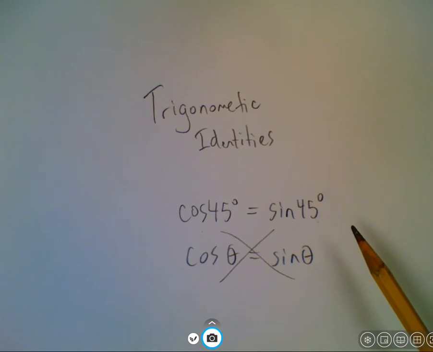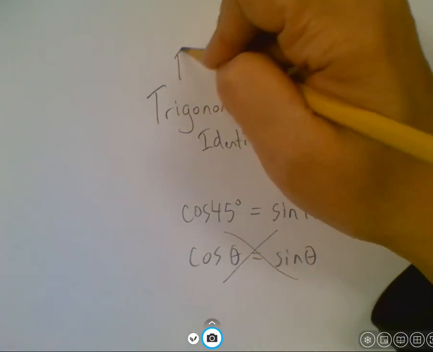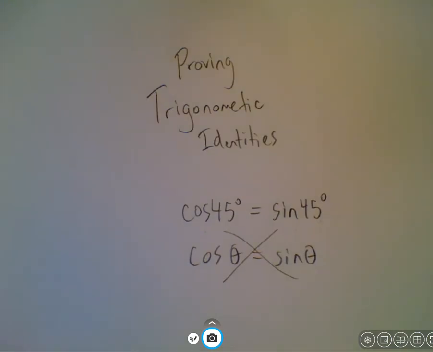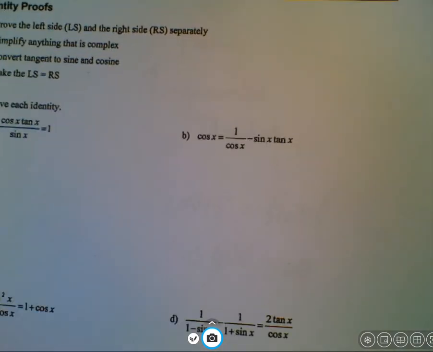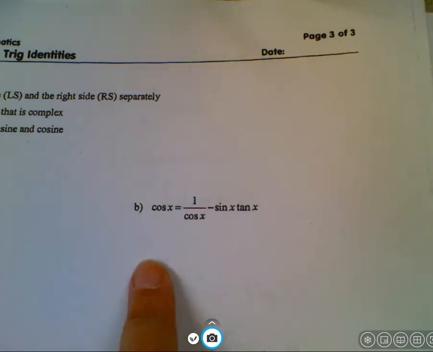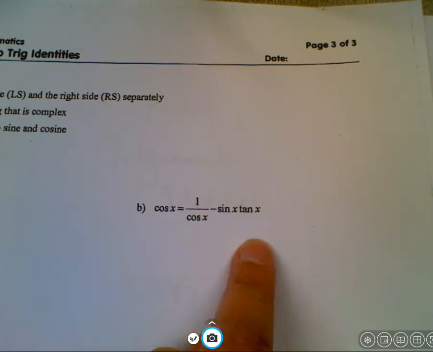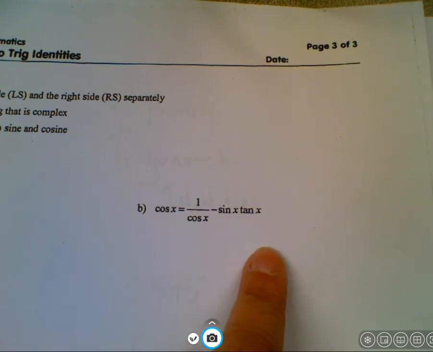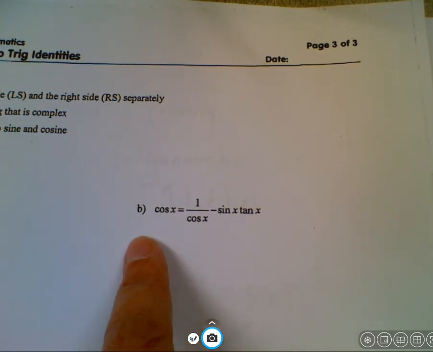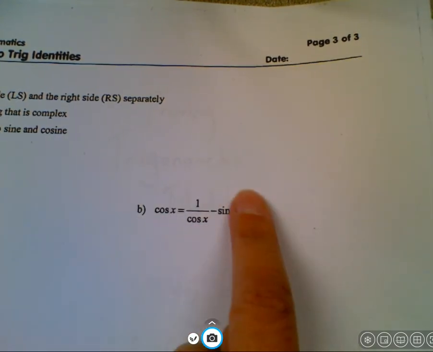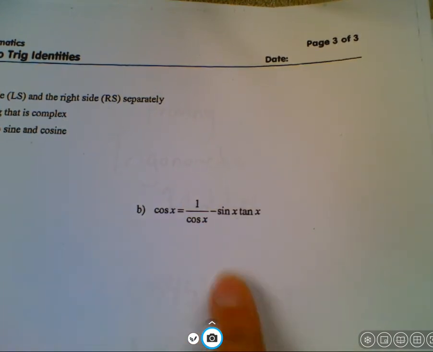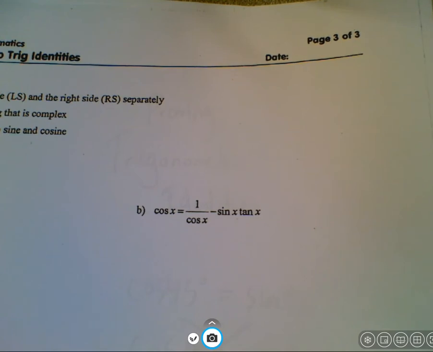And what we're going to be doing in our next few days in trig is proving trigonometric identities. So for example, we're going to be given some kind of relationship. This is a page out of your booklet. Let's say this one right here, and we're being asked to prove that these two sides are equal. Not given that they're equal, and we're not solving for angle x. We are showing that the left side equals the right side. In order to do that, we need some tools to simplify this right side so that we can say, oh, look, they both simplify to the same thing, so they're equal.